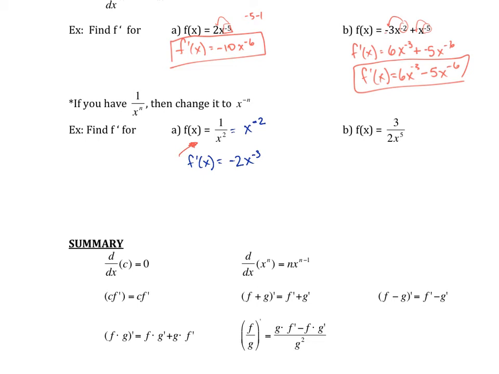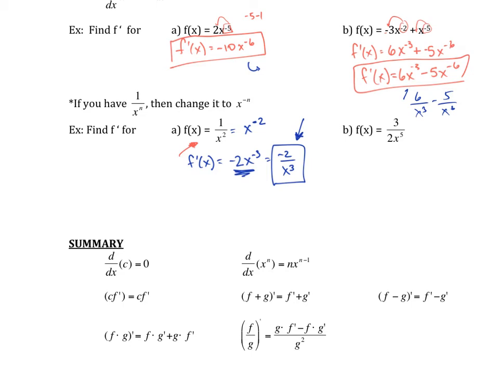Okay, so then I get the next question. Do I need to change this back, just like I didn't do it over here? Do I need to change this back and write it like this? Look, if you're doing a homework problem, leave it like that. If you're doing a multiple choice part of the test, they will probably present the answer in this manner. They won't present it like over here. You'll have 6 over x cubed minus 5 over x to the 6. That's how they'll probably present it on a multiple choice test.